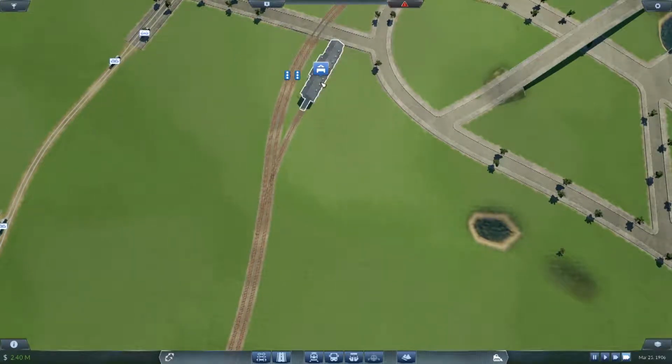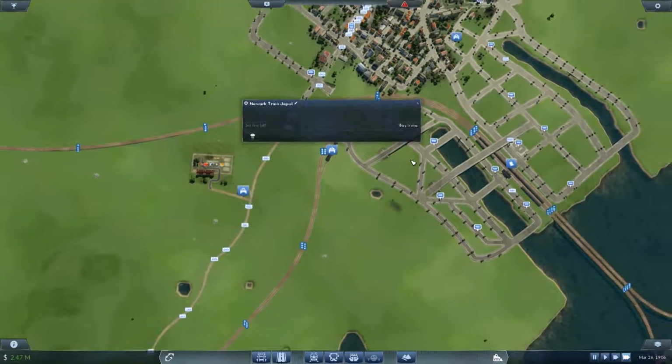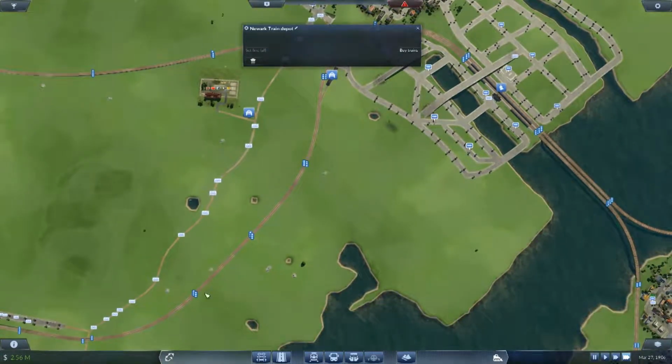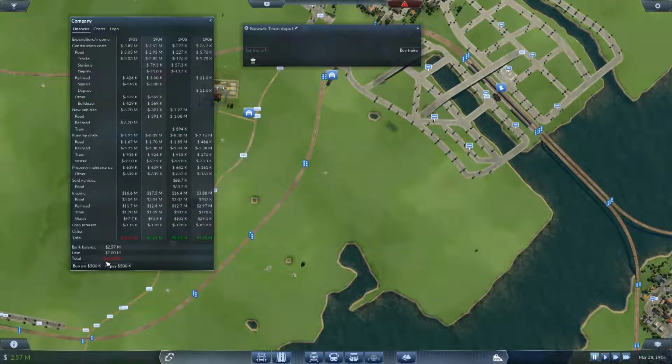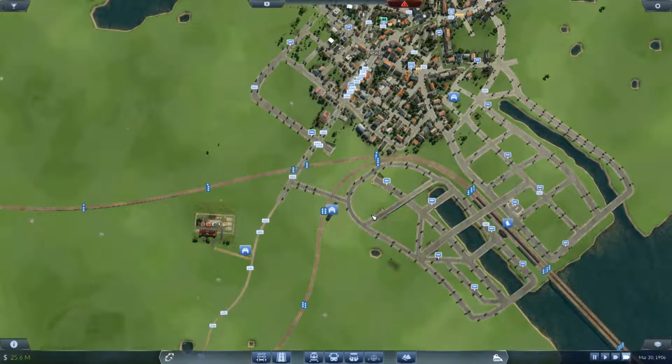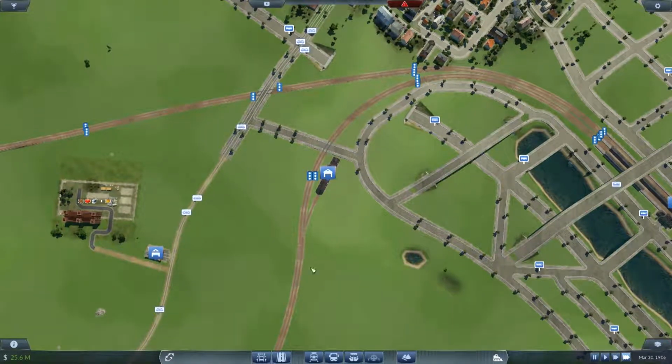Right. So, what trains do we want and how many? We've got a lot of money to spend. Right. End of the month, pause. Let's see how much we can take out. I'm guessing we'll have about 30 million at the end of this. Oh, wow. Maybe not. Yeah, 25 million. Right, so we got 25 million, and now we just need some trains.